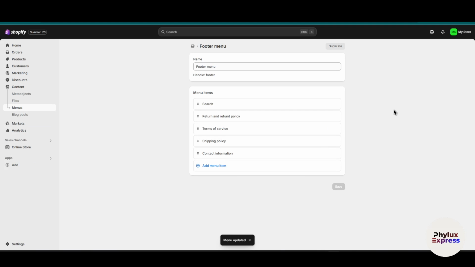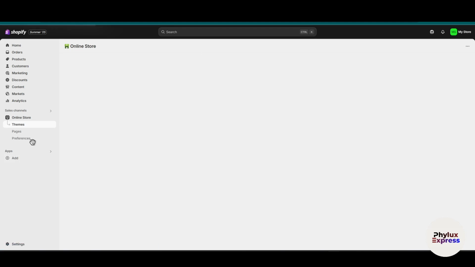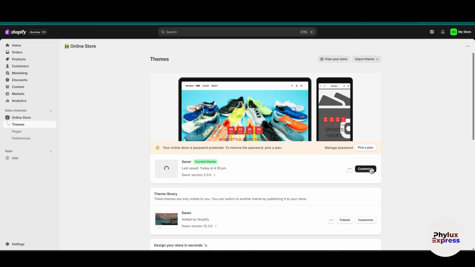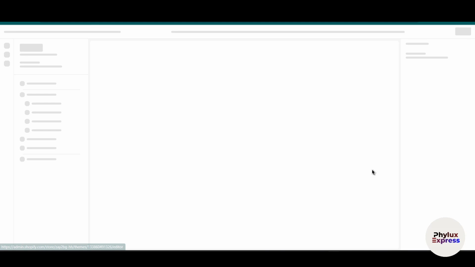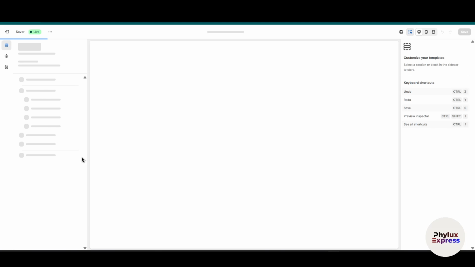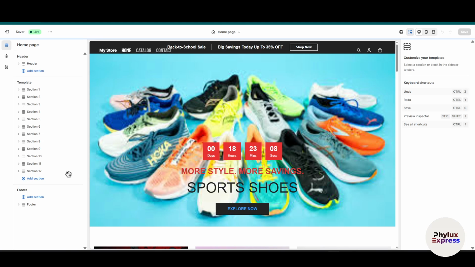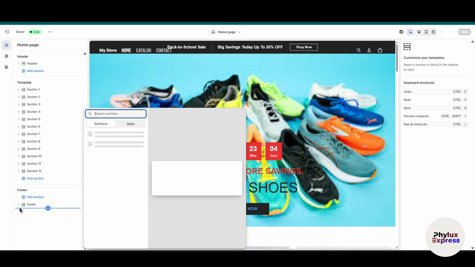Now it's time to add this menu into your website. So go into online store and go into theme. Now click on this customize option. I'm using the Server theme. So click on this add footer option over here.